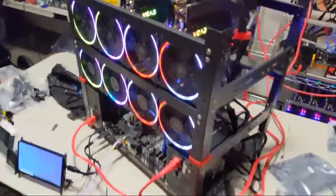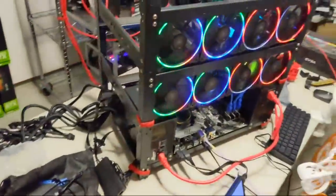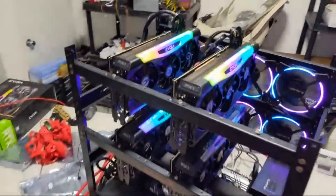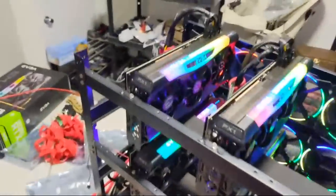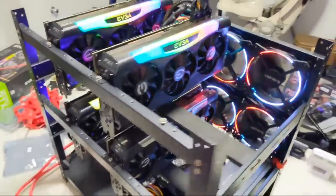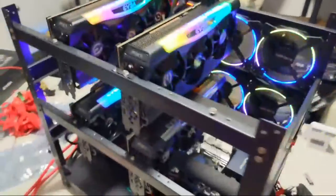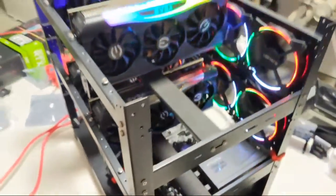I'll give you guys a run around one last time on this rig. Oh yeah, we need to put in three more. This troubled one, this card is trouble. Maybe I can change the riser. Maybe a riser change will work. Who knows?